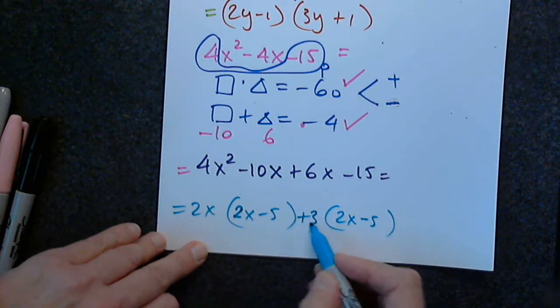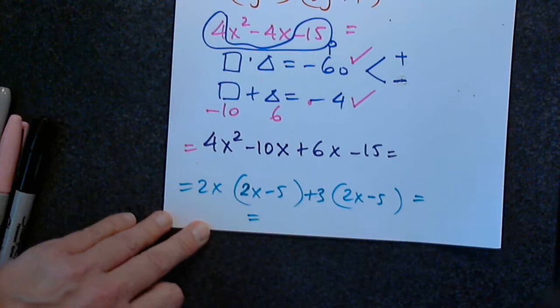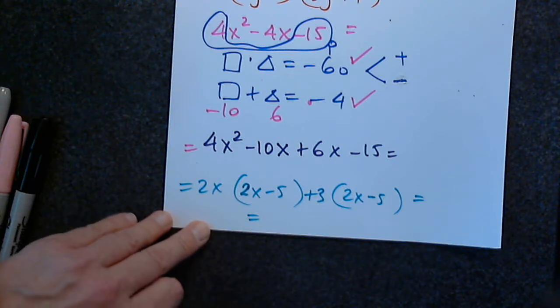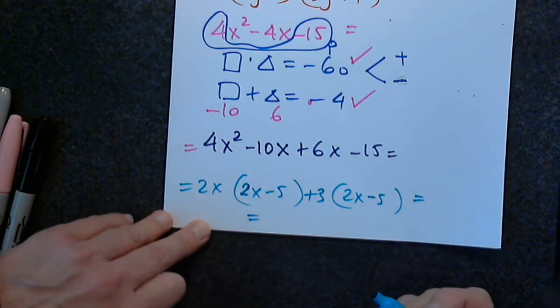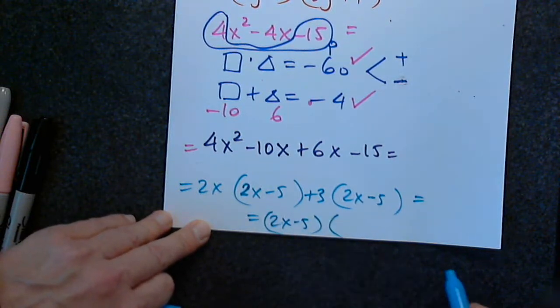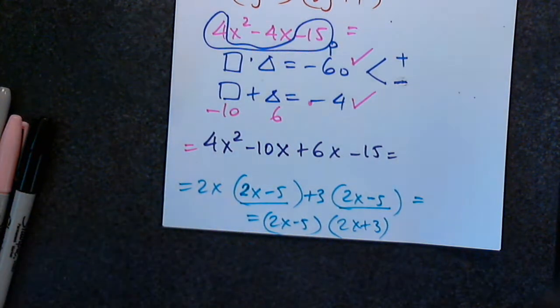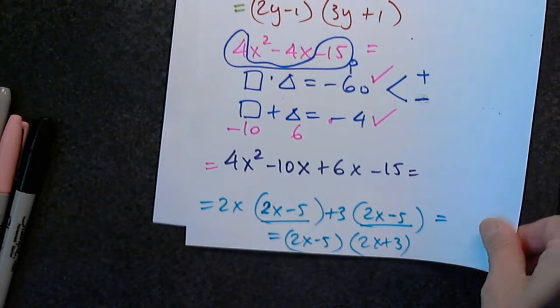Plus 3. Excellent. Well done. It's not that bad. Once we practice a little bit and we understand it and we see it, it's not that bad. So then what do you pull out? 2x, it's the common factor. Very good. And then in parentheses? Plus 3. Good. Is it clear? It will go away between now and Wednesday if we don't find time to practice. So do you think we should do another? Yes. Very good.